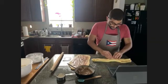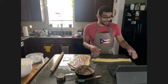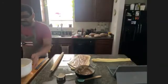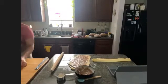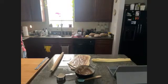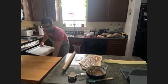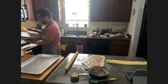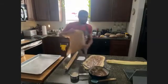All right. And then I always, instead of doing it seam down, as most people would do for something like this, close it on top. Because what I'm gonna do, I move this here, this here. Wow, this was quite the project, y'all. Here we go. I'm gonna move it onto the baking sheet, and I'm gonna use some parchment paper to do that.